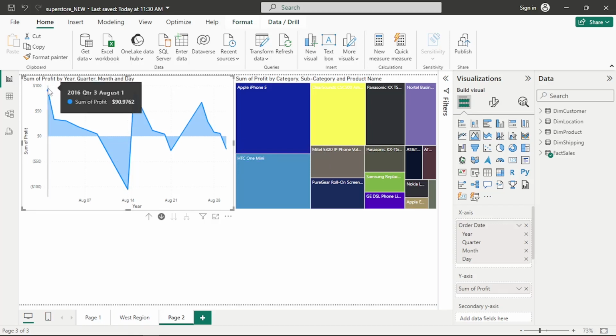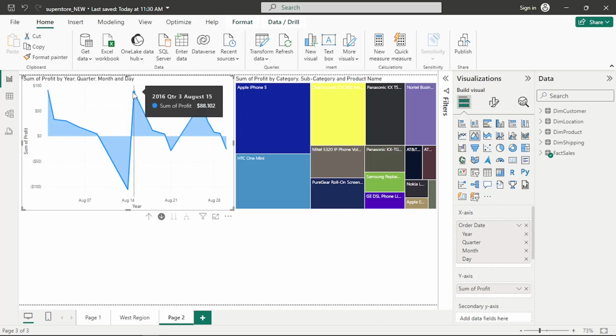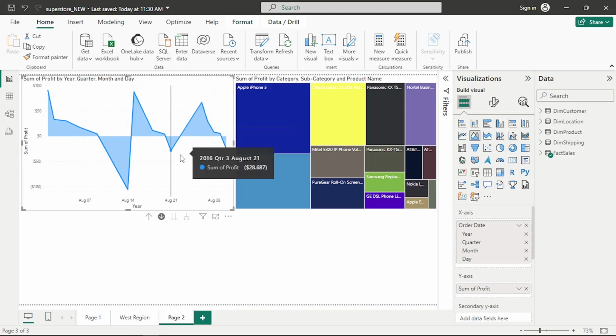Whereas the highest profit was on August 1st, followed by the 15th and 26th. So you can see how these hierarchies help us to see what exactly is going on in our data.